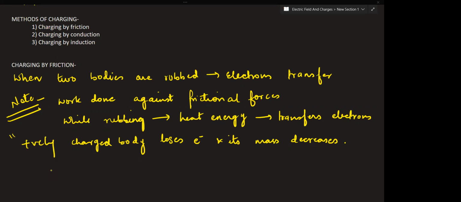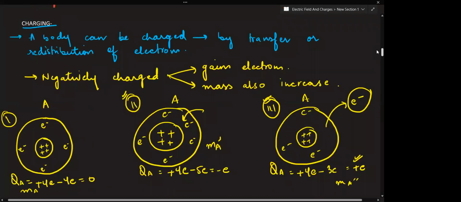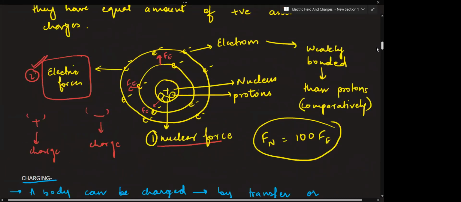See, if I sum it up, all matter is made up of atoms. An atom consists of a small central nucleus, which consists of the protons and the neutrons, and around it the electrons revolve. This we have seen. So in any piece of matter, positive proton charges and negative electron charges cancel each other. So matter in bulk is ultimately electrically neutral, with equal amounts of positive and negative charges.